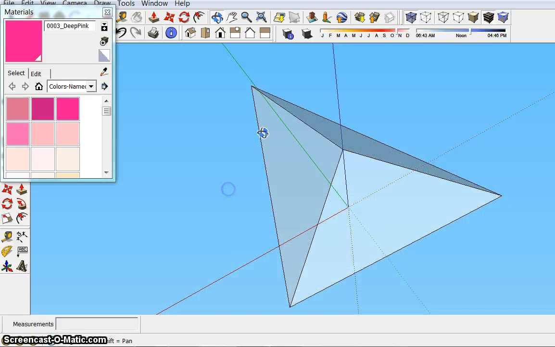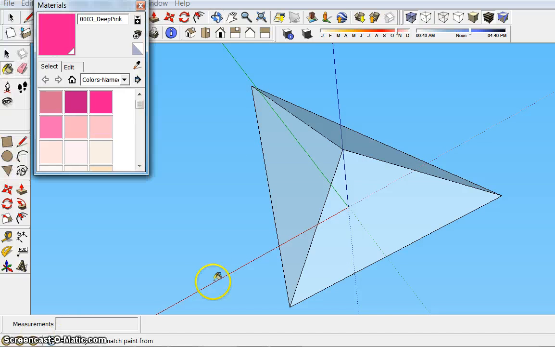And so what I can do is create a triangle right here to close that. Now it could be difficult to come in and create a perfect triangle on top of the bottom triangle. So what's actually easier is to take the pencil, go from vertex to vertex, and just create all the lines that you need. And then you can color that side.